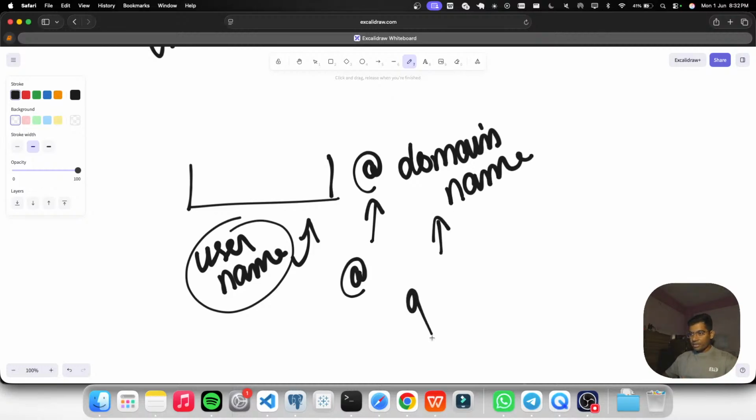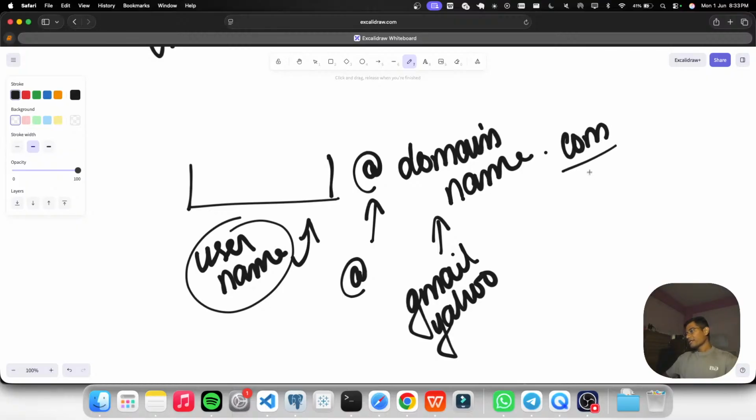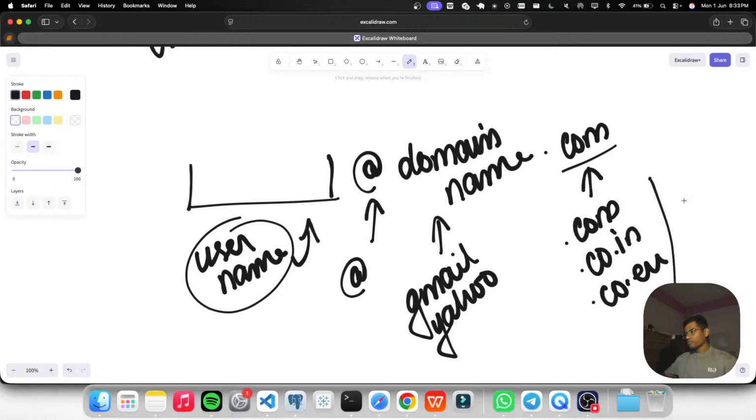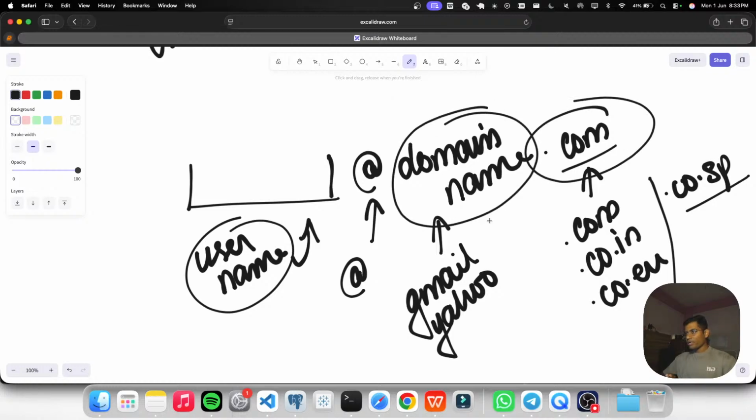Domain name can be anything like gmail.com or yahoo.com, anything, right? Then we have dot and com. But here there are two chances. It can be .com, it can be .co.in, it can be .co.eu, it can be .co.sp, Spain, UK, anything, right? It can be anything here. Domain name, this, at the rate, and then this.